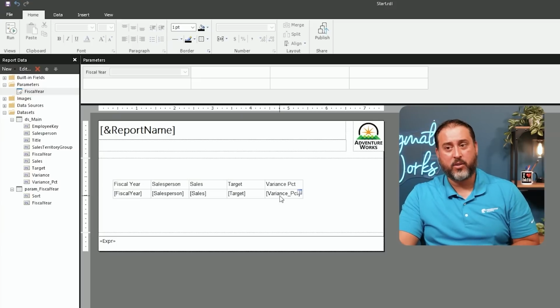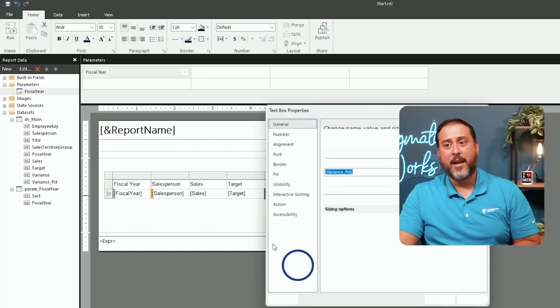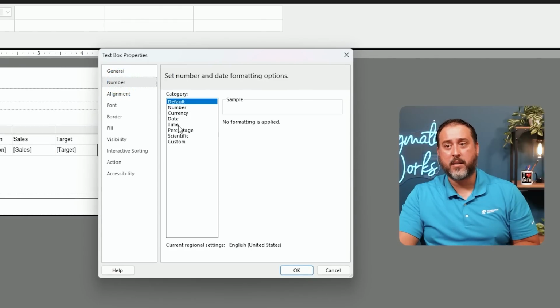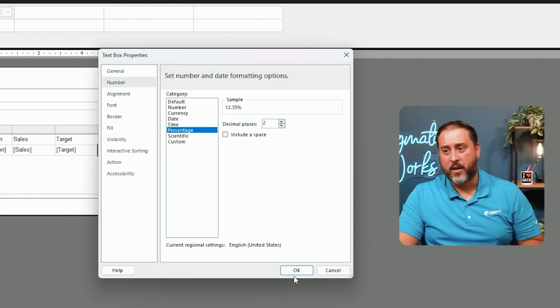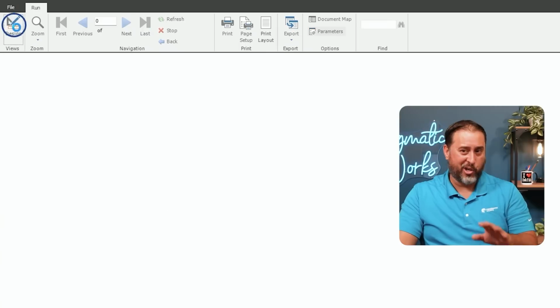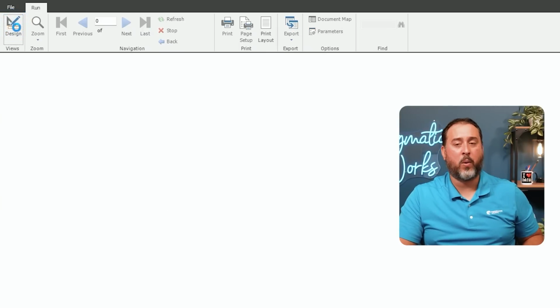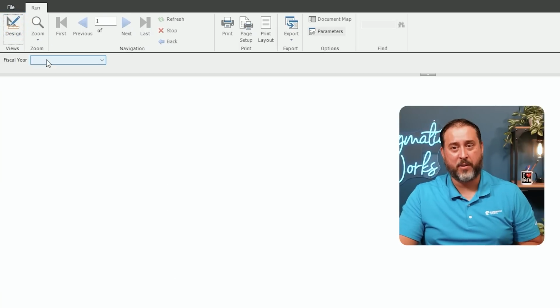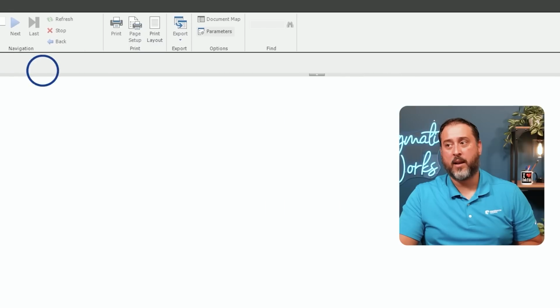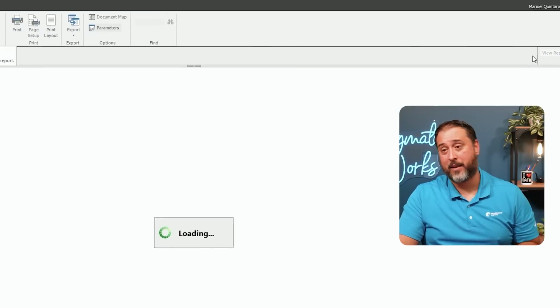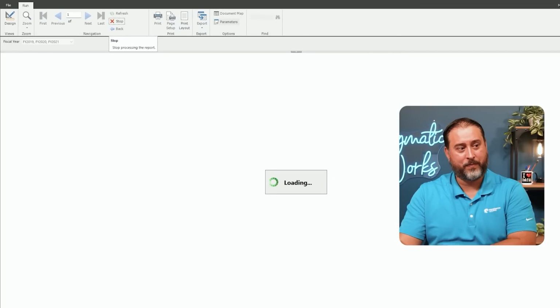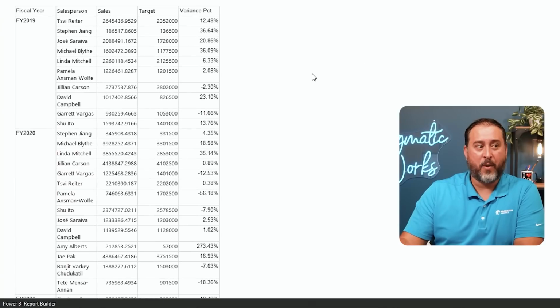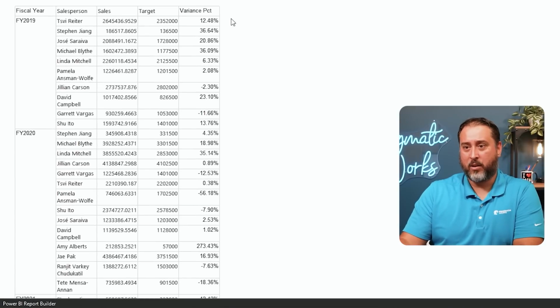So I'm gonna go to E2's text box properties, and here you can go under number, and in this case it's gonna be a percentage. If you wanna mess with the decimal places and all that stuff, feel free to go right ahead, but this should look a little bit better here for the sake of just our little sample that we're doing. Like I said, for now, I'm just gonna select all. We know it's not doing anything, and it should look a little bit better, because that percentage looked a little bit crazy there. All right, perfect. Yep, that's exactly a little bit better.